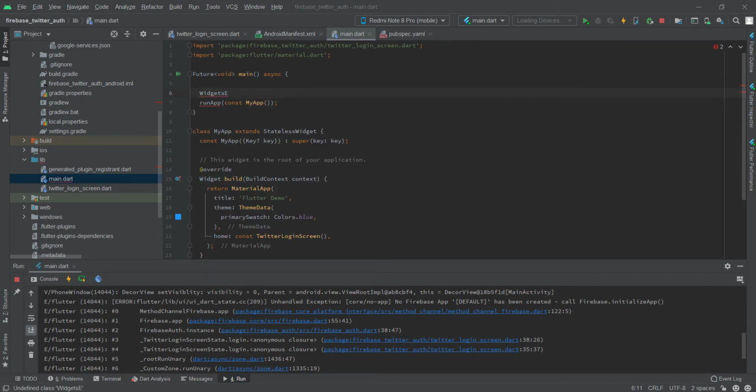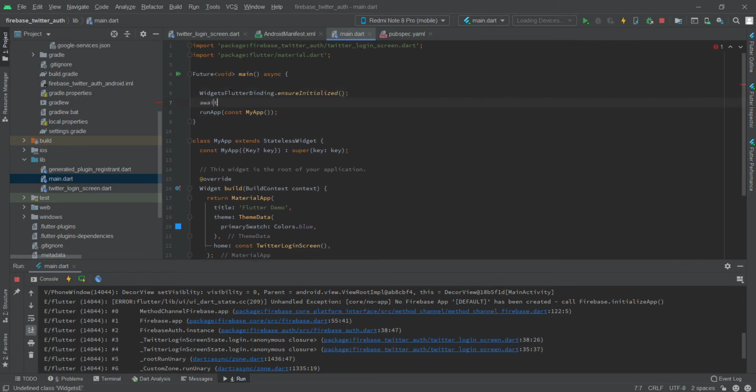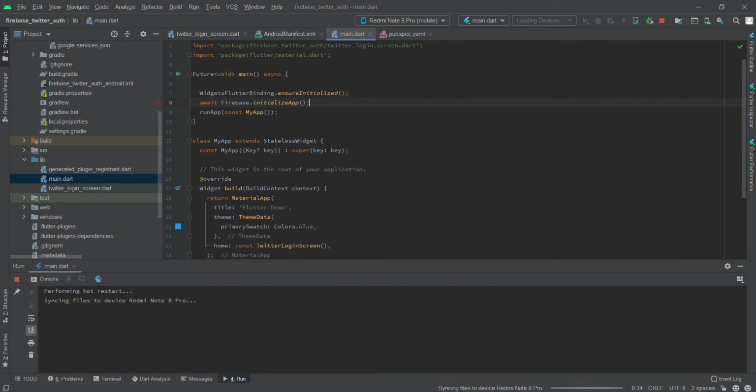What was the command? Widgets, oh yeah, widgets flutter binding dot ensure initialized and await Firebase app dot Firebase dot initialize app. Okay, that's it. Now we need to run our app again.